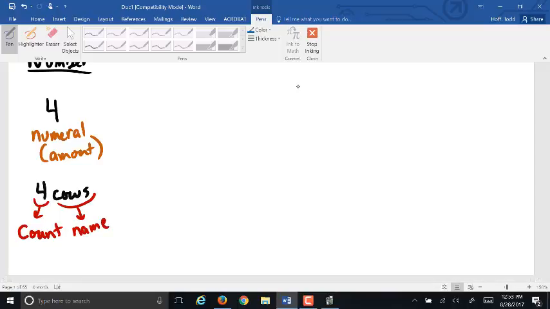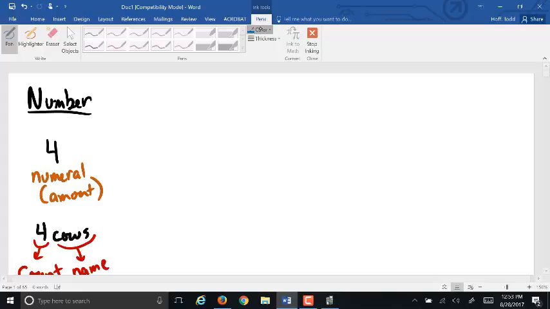Now, this is not my way of forcing you guys to label everything on your papers. That's not my intention. I don't get real picky about grading that way. But seeing the 2 parts of a number helps us to understand how our basic operations interact with each other. So, for example, let's take a look at our 2 most basic operations and how those 2 parts of a number fall into that. So let's talk about addition and multiplication.